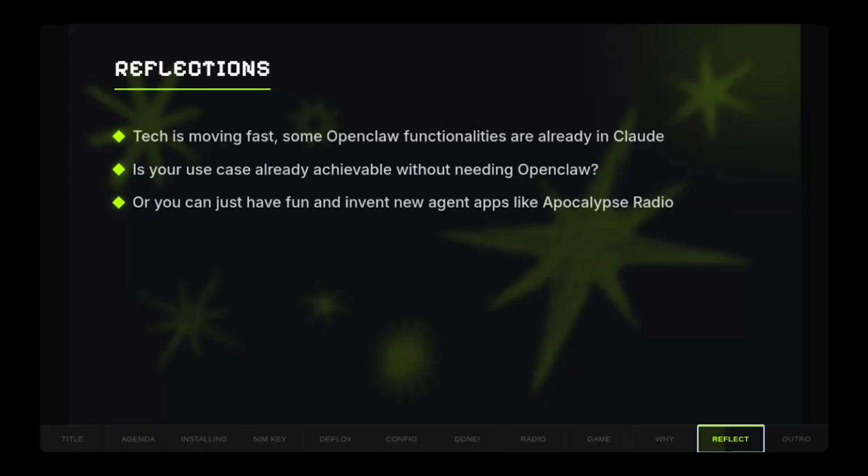I feel like at least what agents do is it's a new surface for us to interact with bots and humans. And humans will have these bots, right? They'll run them as their assistants, as their friends, something to role play with. So what kind of apps can you build around that when that new feature has come? That's why Apocalypse Radio is built like that.